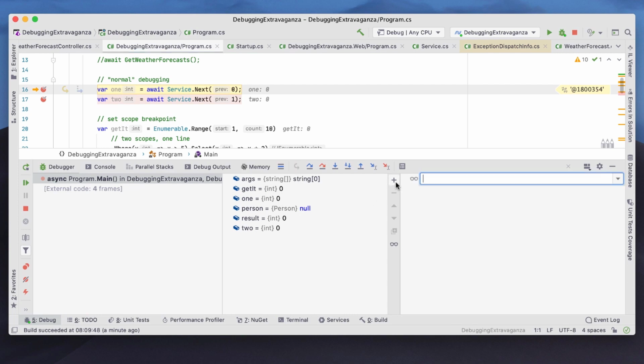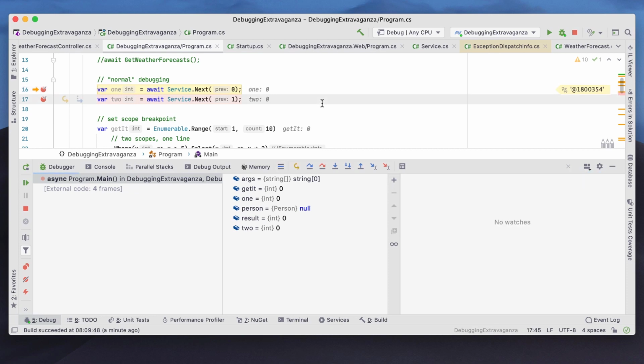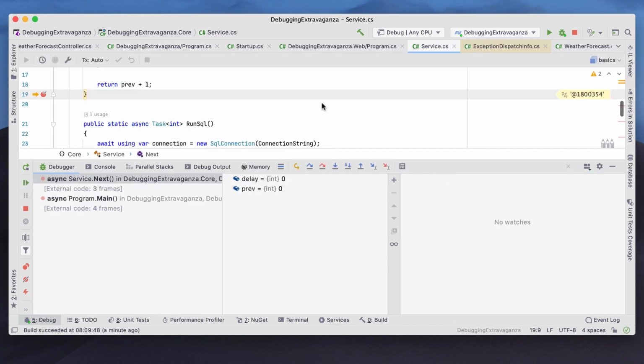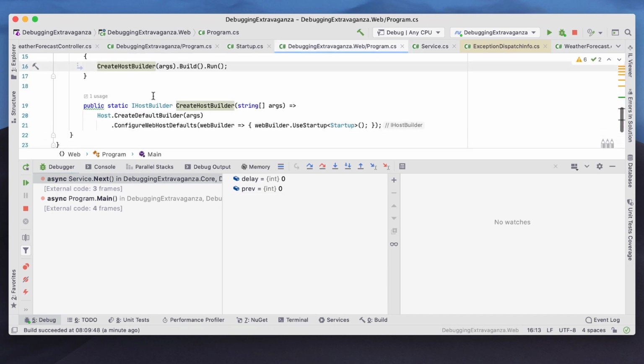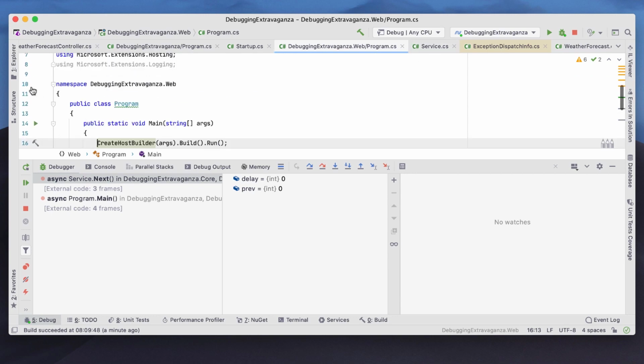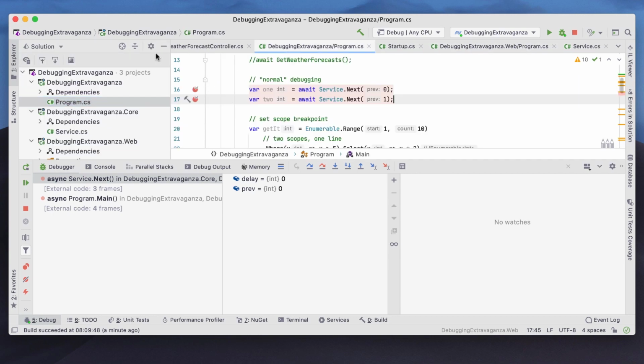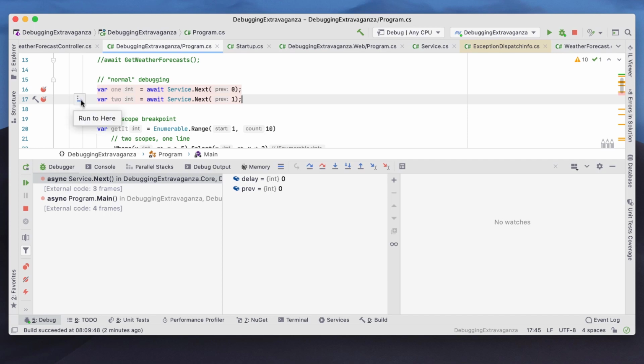So we can add a watch. Actually, let's step through. Oops, I think I stepped too far. But I think we can kind of go back. Oh, no, we're still good.